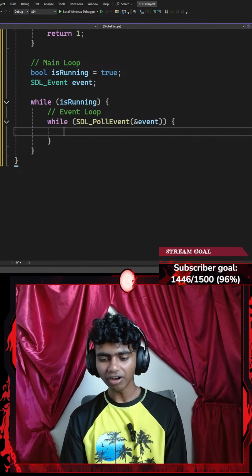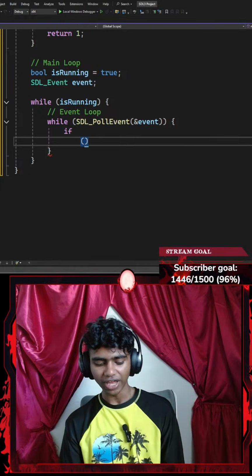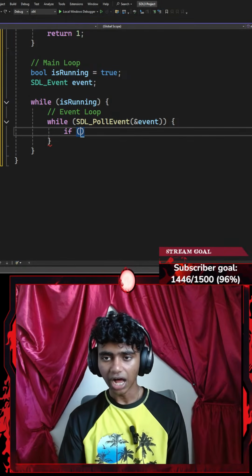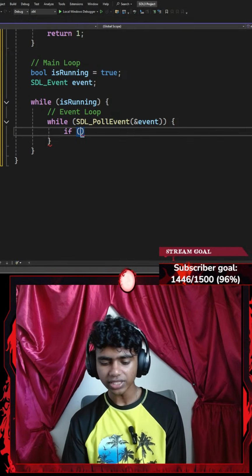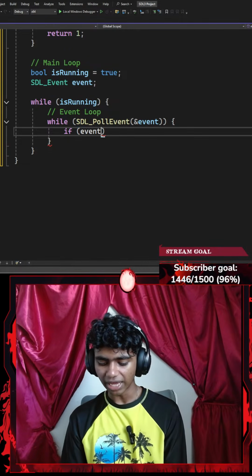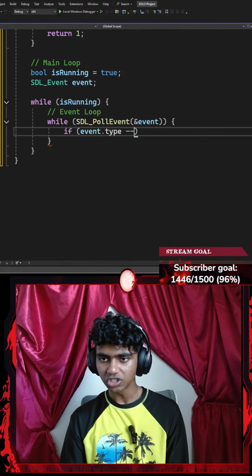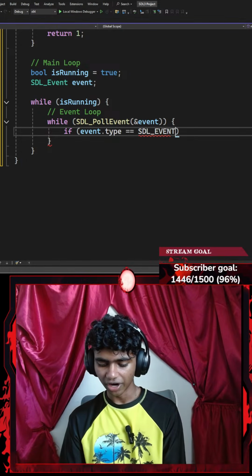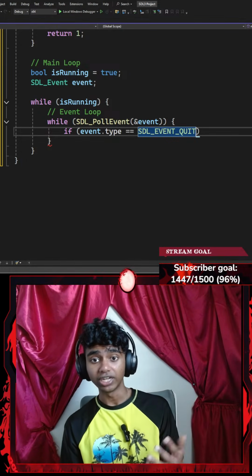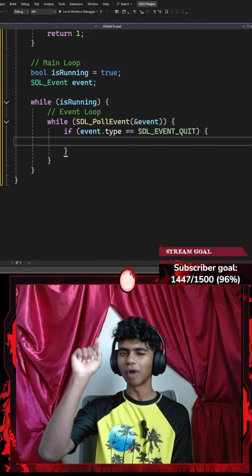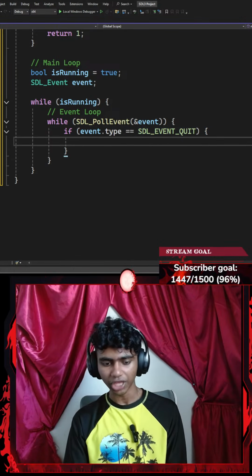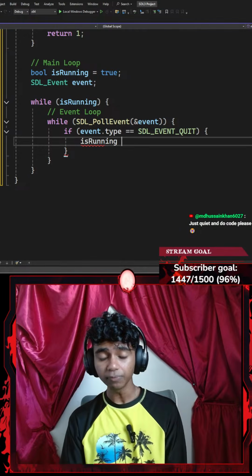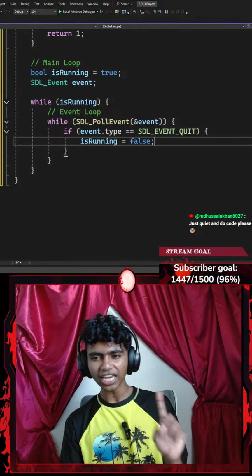That said, now let's go ahead and add an if statement to look for an event type. I'll go with something like if, a pair of parentheses. Let's say something like if my event.type equals, let's go with something like SDL_QUIT. If my event type is quit, if my user did click the top right X button, then I'm going to do something. I'm going to set my isRunning boolean variable to be equal to false, ending with a semicolon.